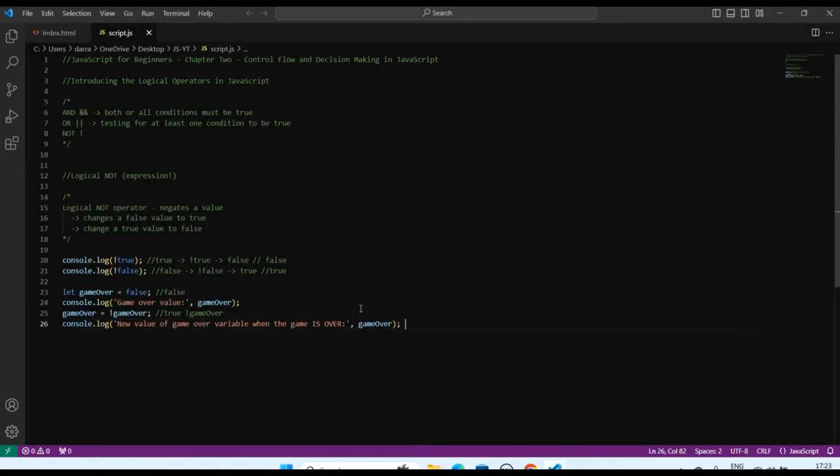So guys, that is the logical not operator in JavaScript. I know it's a bit confusing to get your head around, so we'll do another example in the next tutorial. But the key takeaway from this tutorial is that the logical not is another operator in JavaScript.